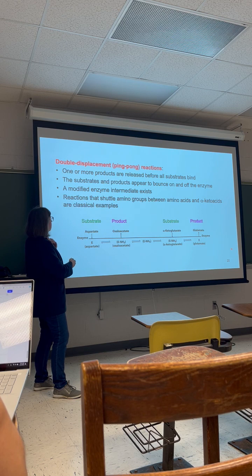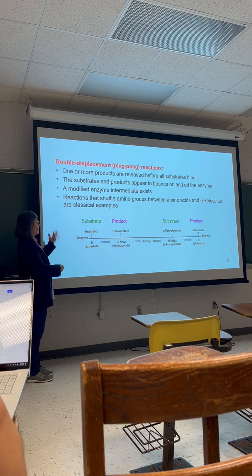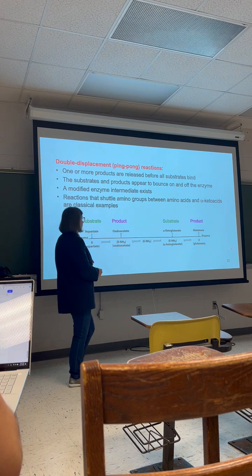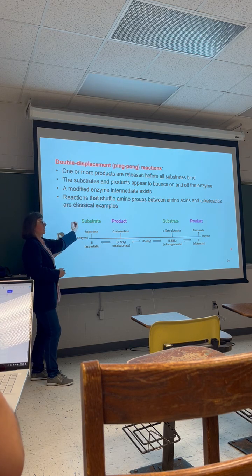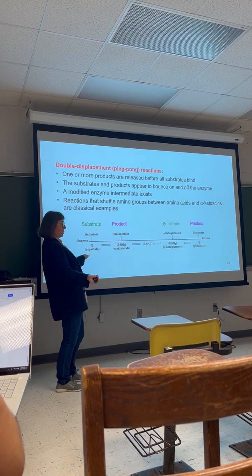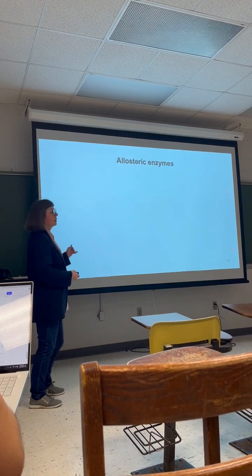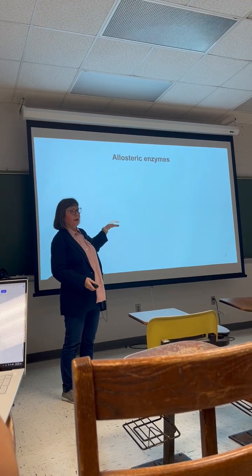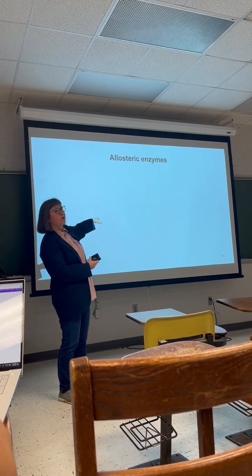And the double displacement is sometimes called a ping-pong reaction. So it's shown here: substrate, product. And then you are releasing a different substrate and a different product. So instead of binding substrates first, the enzyme wants, give me one substrate, give me one product, and I will present you a different substrate and a different product. And we will stop here because this is fancy and complicated, allosteric reactions. So on Friday, we will move from here.